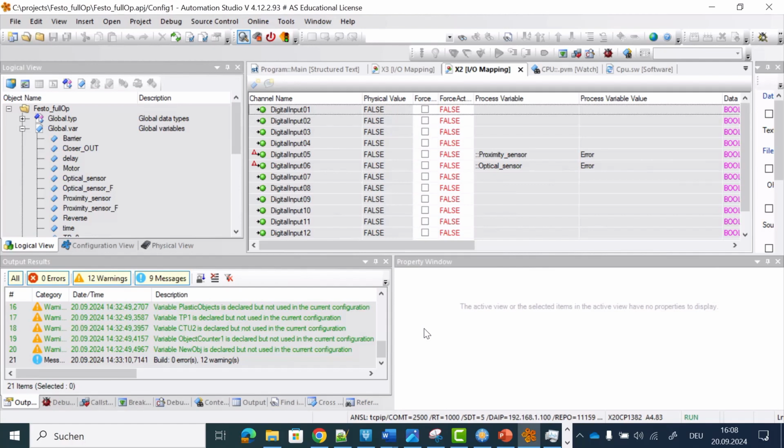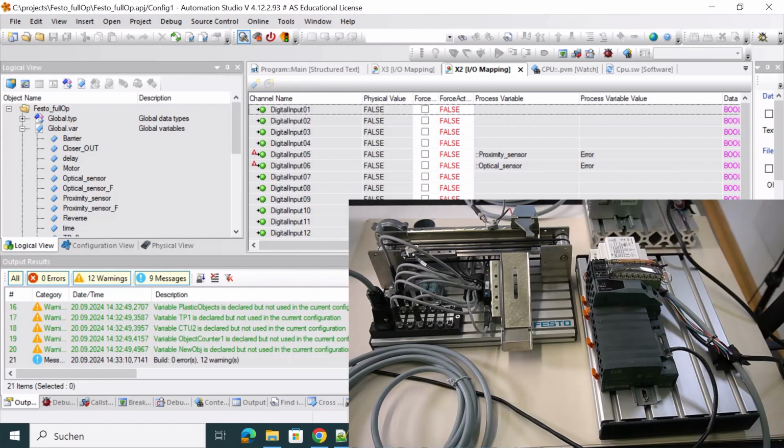Let us start with a B&R control system. On the screen you can see the integrated development environment for B&R controllers called Automation Studio. In the online mode, we are directly connected to the B&R programmable logic controller, which in turn is connected to the faster conveyor belt setup. We can see from the status line below that we are online, because we can see that the controller is running, and we can also see the data about the connection.